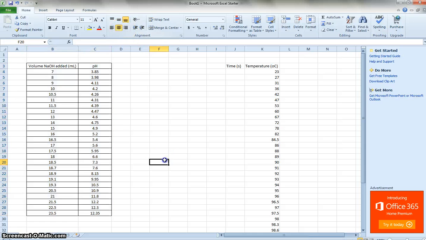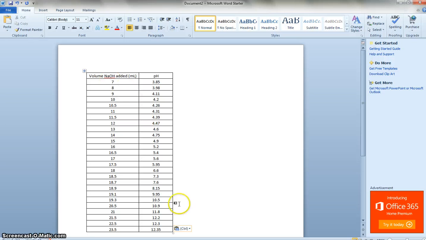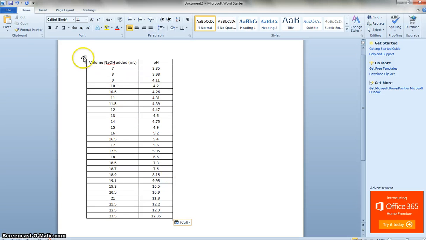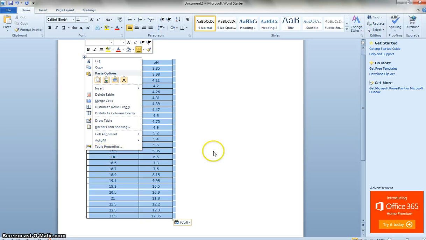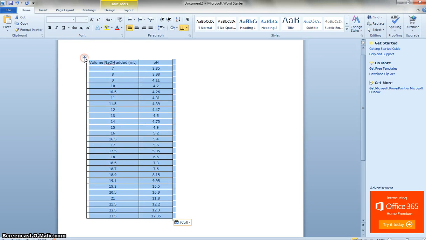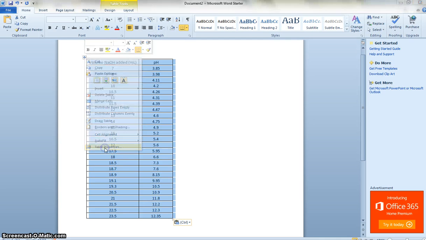And sometimes I like to center them too. I think that looks good. But what you can do is to put it into your lab report, you highlight it and you Control C to copy it, and then you go to Word, and then you can push Control V and it pops up and it looks like this. It looks really good. Also, what you can do to format how your table works, you can right click at this top area up here, right click and go to Table Properties.